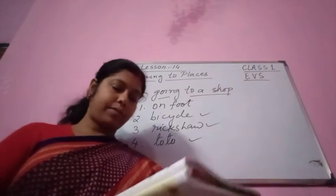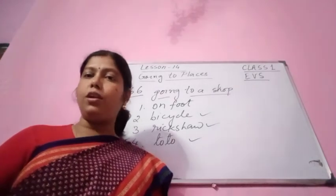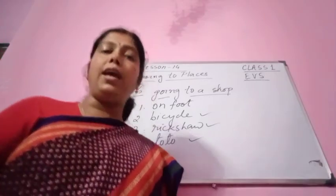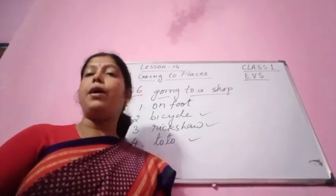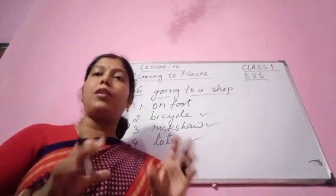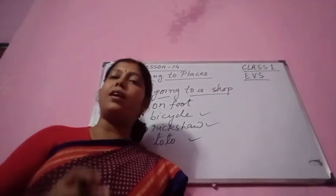Now you see here, if you go to school, how can you go? You can go by car, by scooter, motorbike, by school bus, isn't it? So all these things that help us go from one place to another are called vehicles. All the vehicles are used by people because people drive them. A car, you cannot go simply by a car. You need a driver to drive the car. By a bus, you need a driver to drive the bus. Motorcycle, who is driving? Your father is driving the motorcycle. So all the things used by people for going from one place to another are known as vehicles.